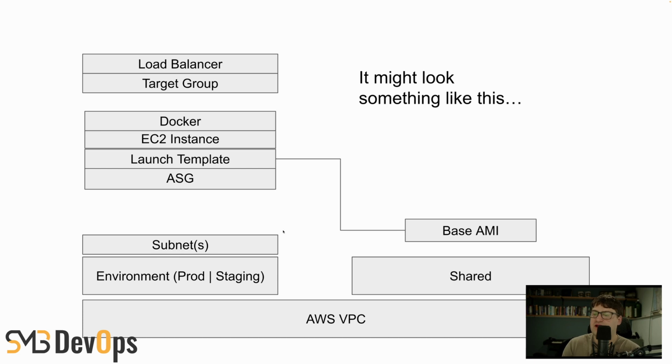So you'd have all this chunk repeated, maybe not the load balancer if it's layer 7, but then you'd have a production, a staging, and development environments. And then you may have a shared environment. So maybe you put your subnets, those might actually be shared, and all the environments share the same subnets, totally up to you. And then that's all going to be sitting inside of an AWS VPC.